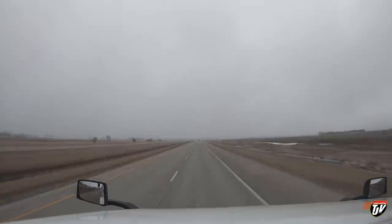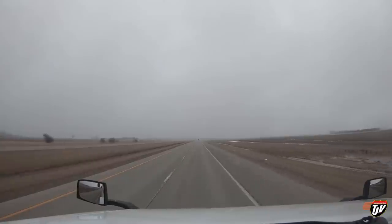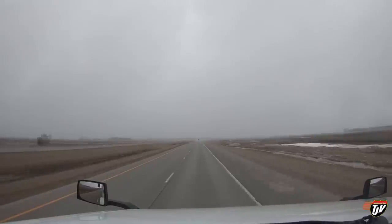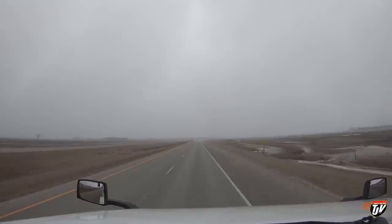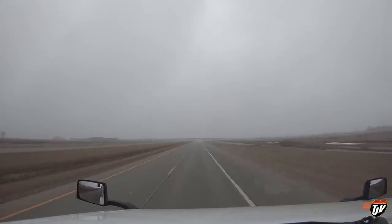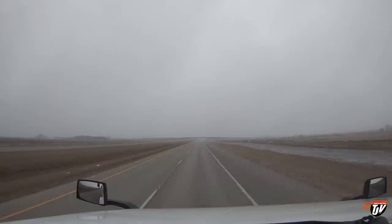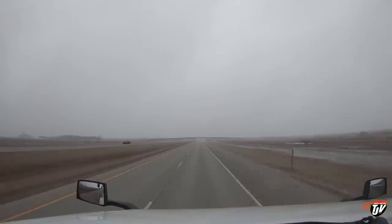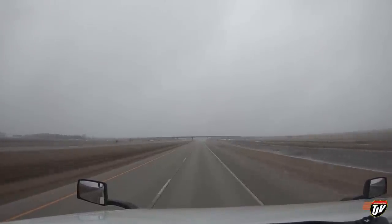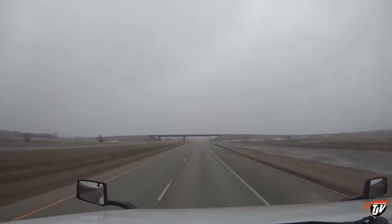Can you see it already? I bumped my wipers — didn't mean to do that. Here's the snow, just like they promised. And it gets windy right away too. The snow is still melting to my windshield — why is my windshield warm? That's not good. Maybe I can crack my windows a little bit to get some of that warm air out. I've seen some pictures of the road up ahead and it doesn't look too good.